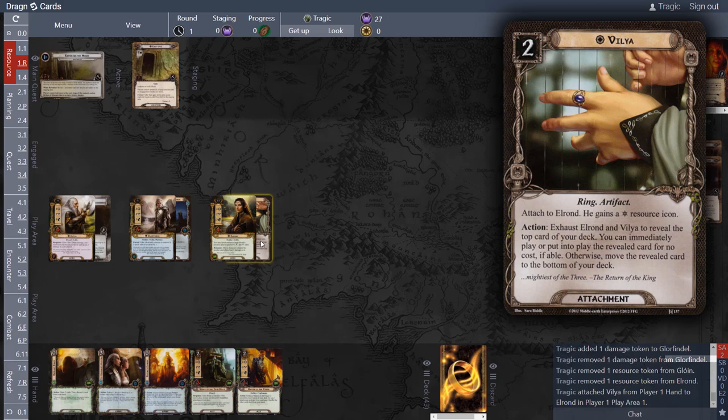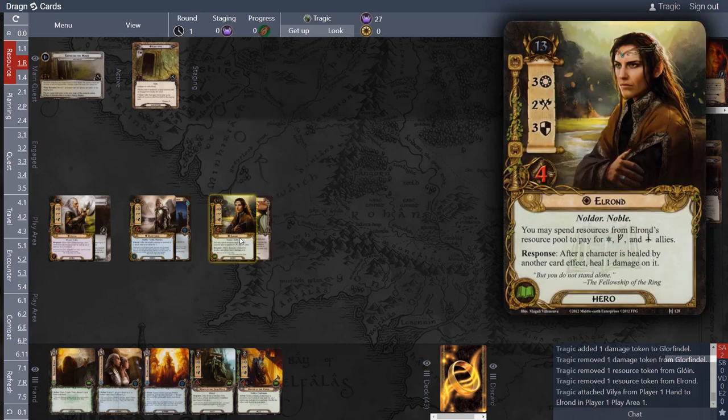But it's kind of no use to us right now because I need to have him ready for blocking, because he is a 3-2-3, 3 defense. It's amazing. And look at his abilities. You may spend resources from Elrond's resource pool to pay for any color ally. That's just super, super powerful. And after the character is healed by a card effect, it gets an extra heal. So this is just a super, super strong card.